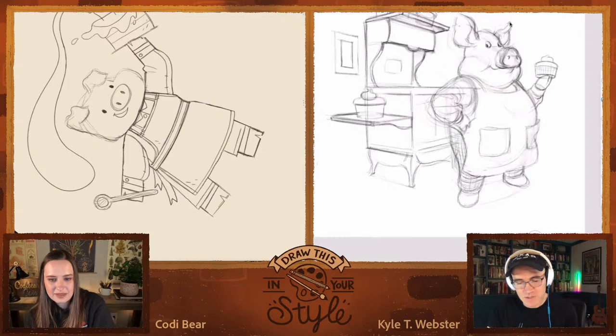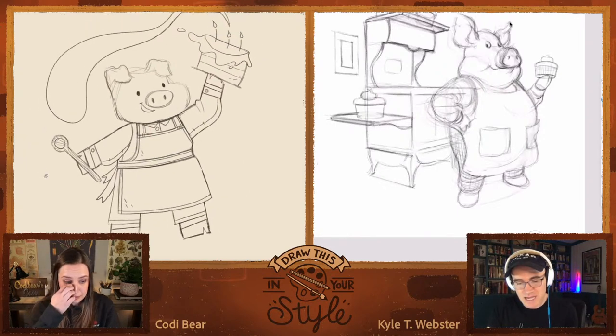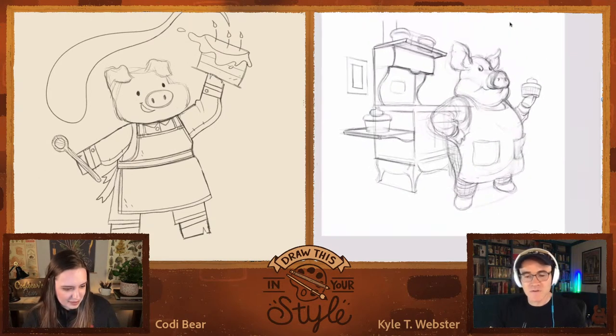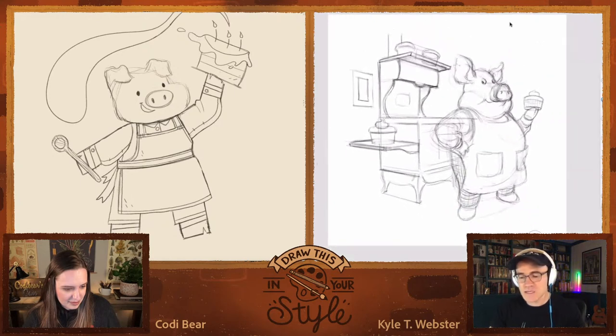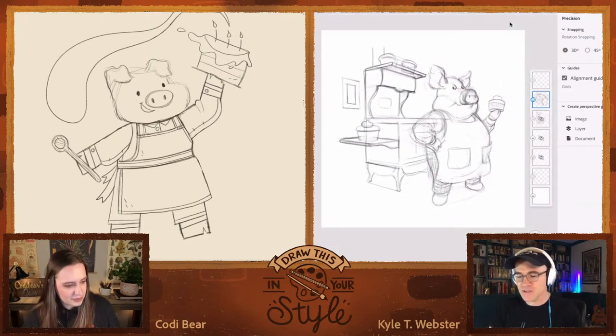So one thing I'm going to do is just draw a line from here to here with a zip line and snap it like that. There should be enough information here, I'm thinking, for Fresco to figure it out. So I'm just going to try it. I'm going to tap on here. I'm going to say from the layer, unable to create a grid from this image. Okay. I was afraid of that.